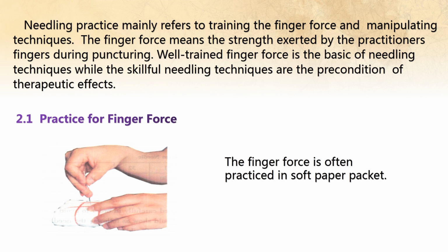Practice for finger force. The finger force is often practiced in soft paper packet. Fold fine and soft tissue into a small packet about 5 cm multiply 8 cm in size and 2 to 3 cm in thickness. Then bind the packet with gauze thread. Hold the paper packet in the left hand and the needle handle in the right hand. Insert the needle into the packet and rotate it in and out, clockwise and counterclockwise. Repeat the practice until you feel it is easy to do.